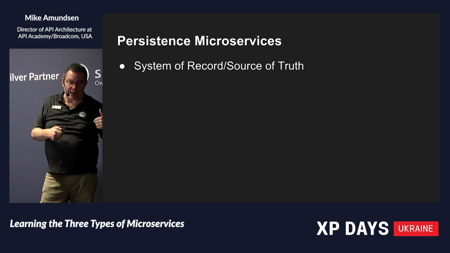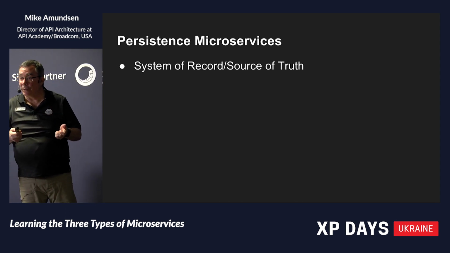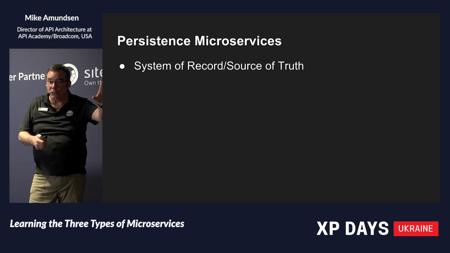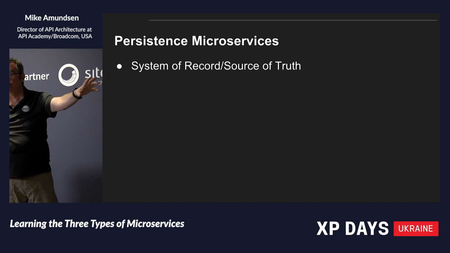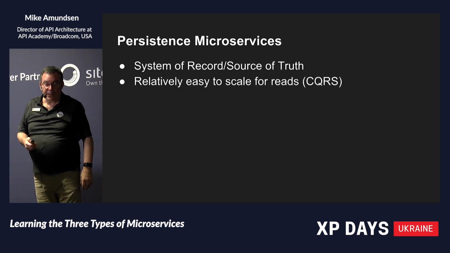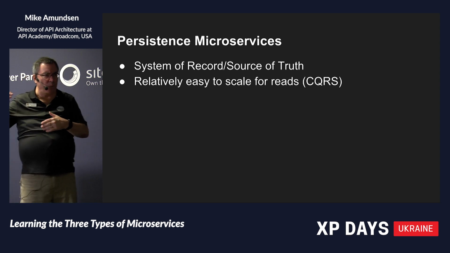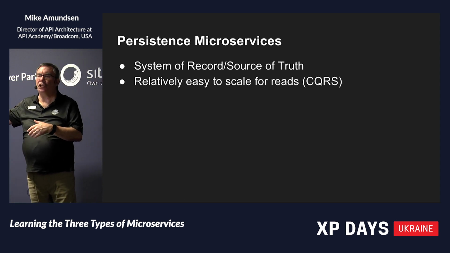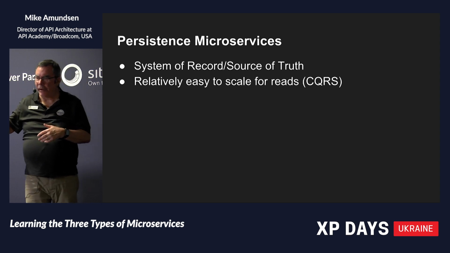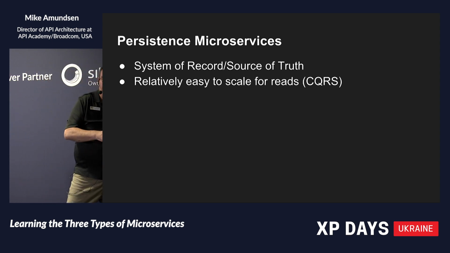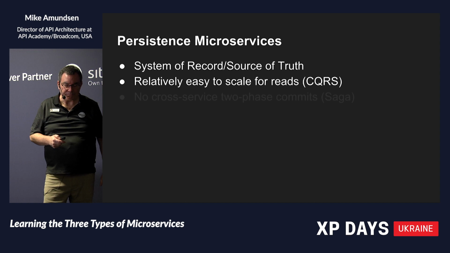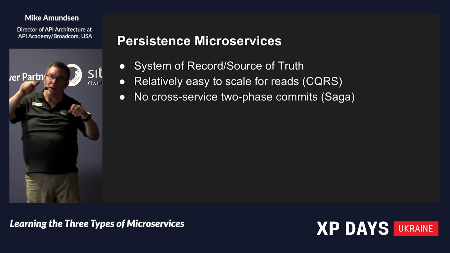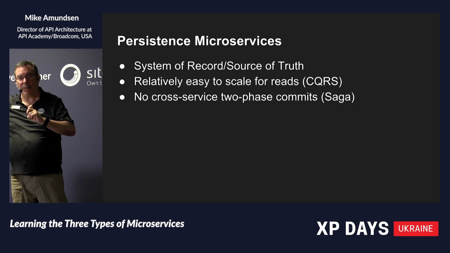Often these are referred to as a system of record or a source of truth. This is the one database where all the users are. There's only one database in the entire planet for all of time, and everybody has to read that one, right? It's just one single thing. It's relatively easy to scale for reads. We have this pattern called the CQRS pattern, Command Query Responsibility Segregation, where I can have lots of servers for queries because they're not going to write any data, so I can optimize them for queries.